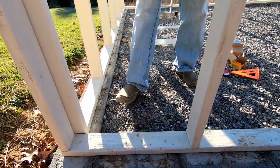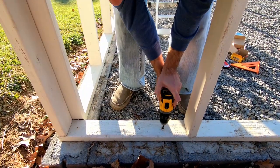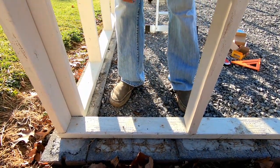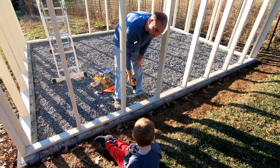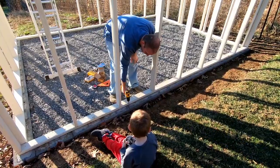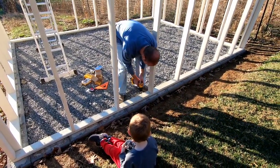See that? Should be right through the wood, but not. See, I could actually hear a thud when I did that. Cool. There is a method to my madness. I'm not trying to hit the cinder block if I could help it. So I'm going where the concrete is, preferably.